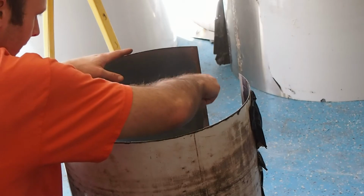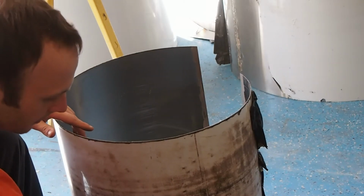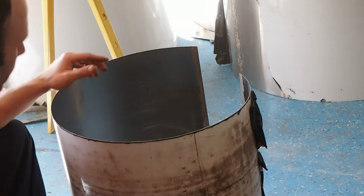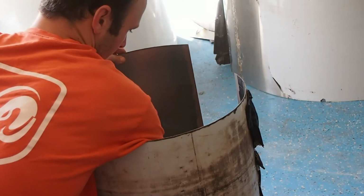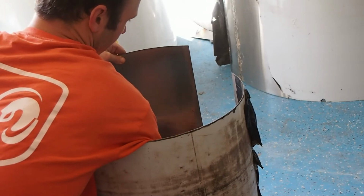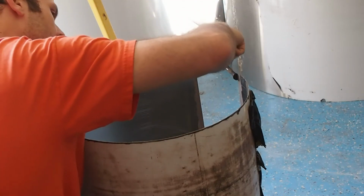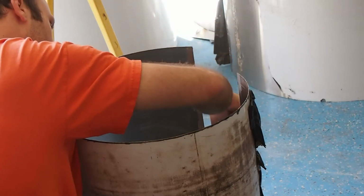So you can see once I did both sides, painted with flux, I'm going to go ahead and add a little bit more flux to my brush, and I'm just going to run it right up the seam to get it on that inside edge. Right up. So I want to paint the seam of the weld right on the edge with the flux.